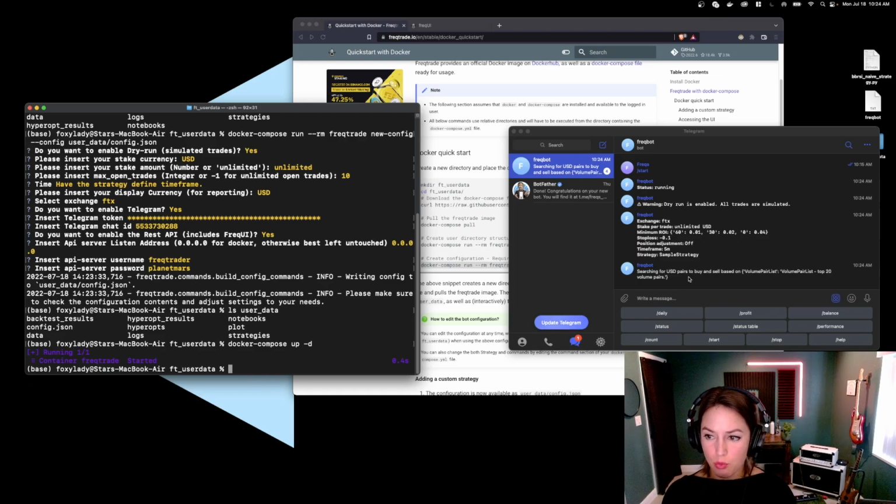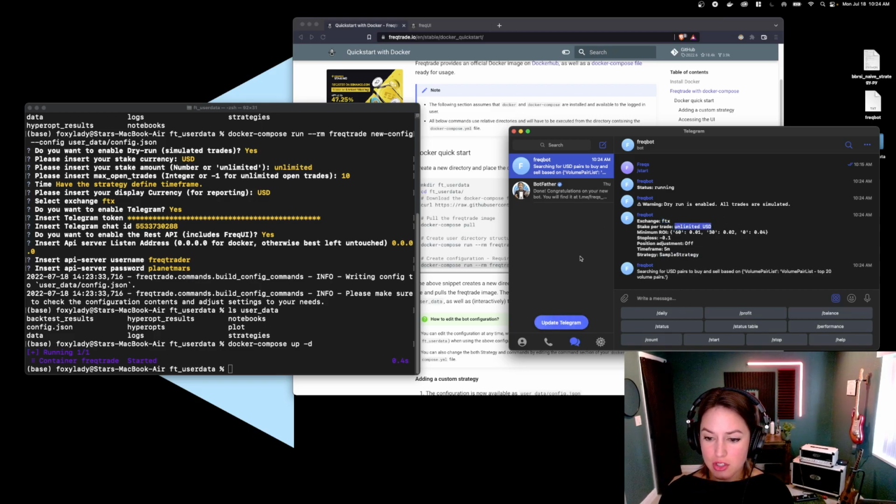And you can see our sample strategy is here. When the trading signals for buying and selling are satisfied in our sample strategy, then we're going to see a bunch of trades here. And based on market conditions, this could take a long time. This could happen pretty quickly. So you can see it's using our exchange FTX, unlimited US dollars.